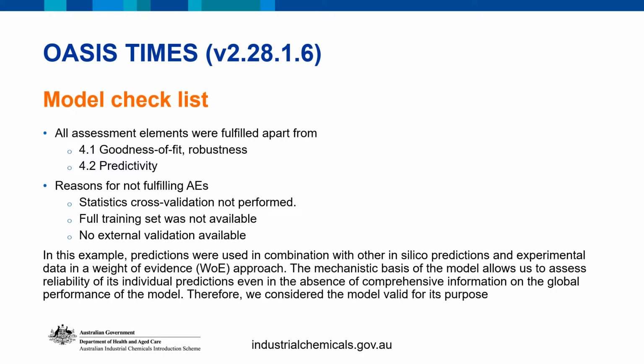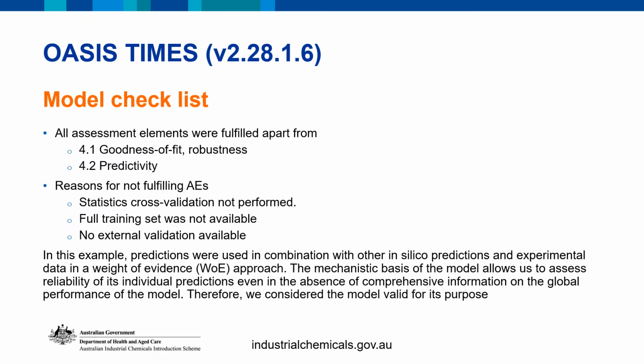OASIS Times model checklist. All assessment elements were fulfilled apart from 4.1, goodness of fit, robustness, and 4.2, predictivity. The reasons for not fulfilling the above assessment elements were that statistical cross-validation was not performed and the full training set was not available. There was also no external validation available.